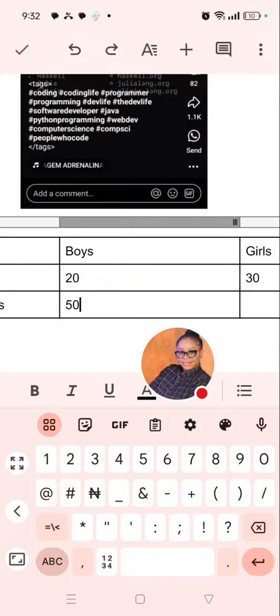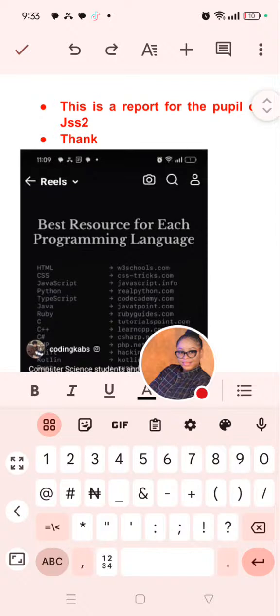So that is the total number of boys and girls in the class. This is how you add a table to your Google Docs. That is your report. Now you should take this seriously because you don't know what kind of report your client will want. You can do this report on a Google Sheet, but one thing about Google Sheets is that you cannot do a written description, like if you want to write full notes.